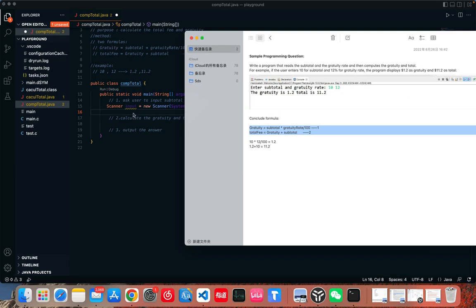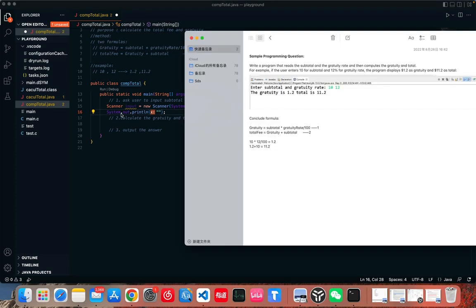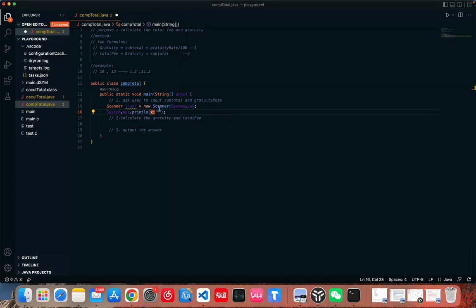So we will put a hint to ask the user to input. So we print: enter subtotal and gratuity rate.